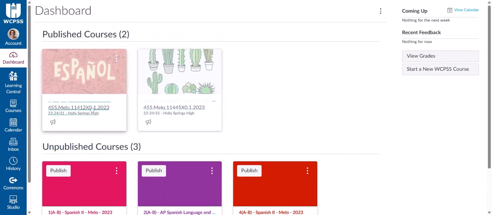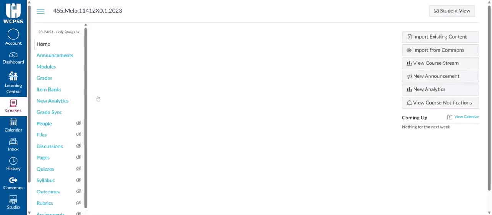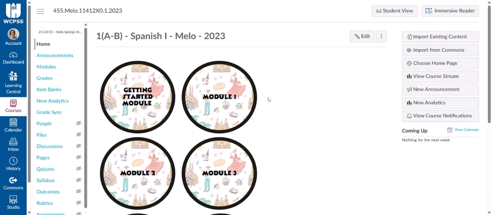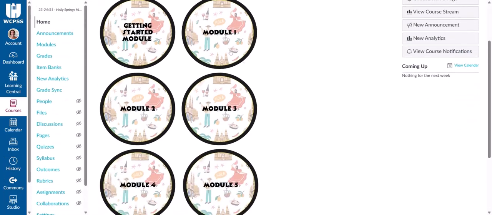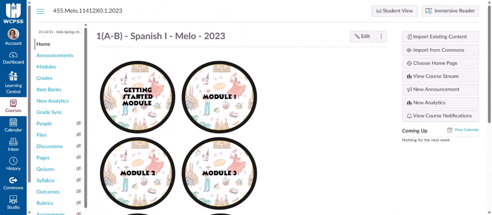So let me go back to my dashboard, which is going to show me my current courses. I'm going to use my Spanish 2 course as an example, and I will also show you guys how you can get from a plain color that was already assigned to you to inserting a picture in the background here. But first things first, let's go ahead and click into my course, and you'll see that I've created custom buttons for my modules. You definitely do not have to do that. I would stick with something simple to first start off, but I just happen to create custom buttons for my modules that will take the students directly to those modules.